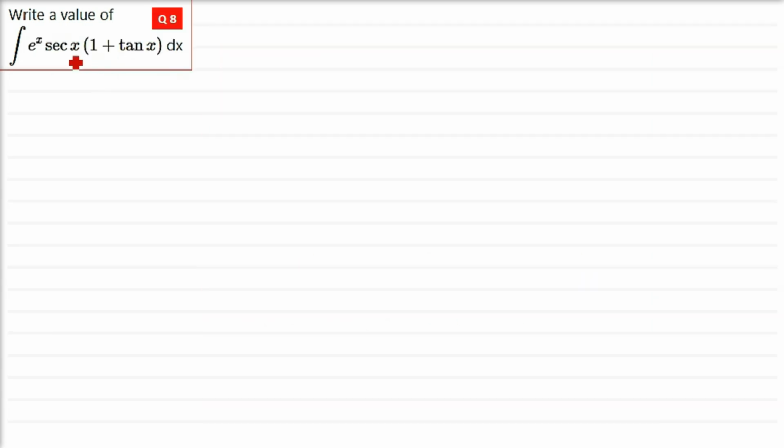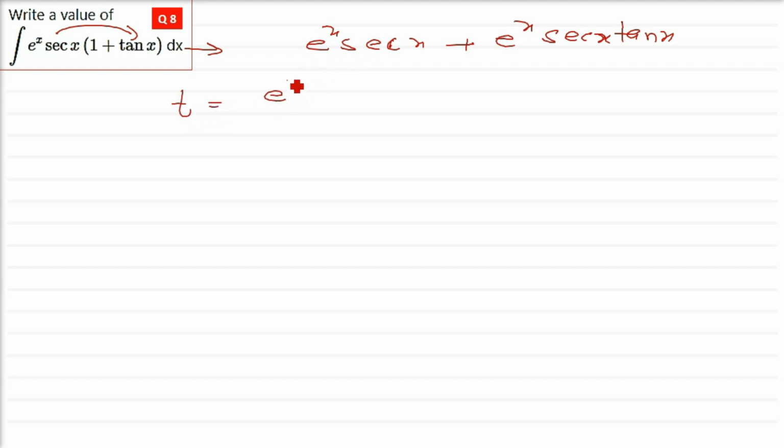Now we have just done a question like this, and we need to get this e raise sec x. Just multiply this first. So this e raise x sec x, then we multiply e raise x sec x with tan x. So this will be e raise x sec x tan x. Now what do we consider, or what do we take so that we get the whole of this expression as we just did in the previous questions? So let's take e raise x sec x, after deliberating on what we have done in the past, the differentiation activity. So dt by dx will be e raise x sec x tan x.